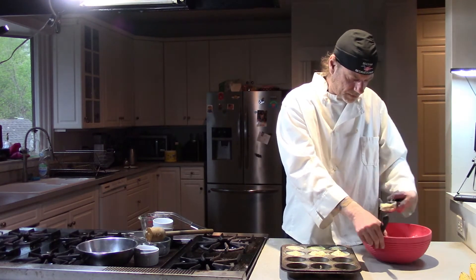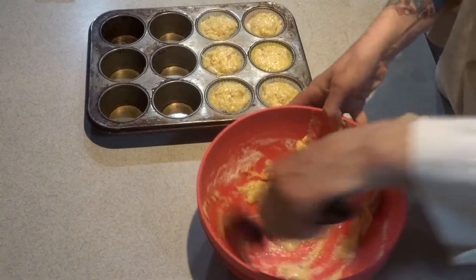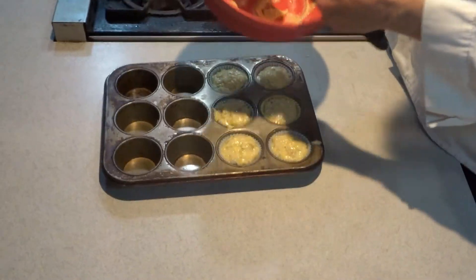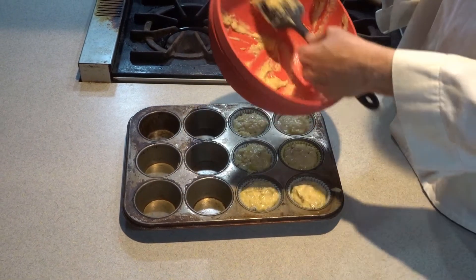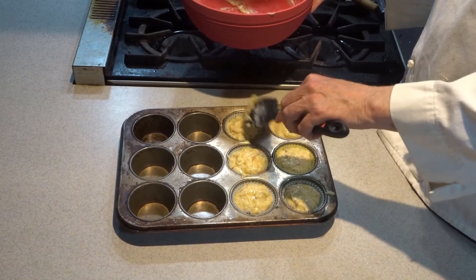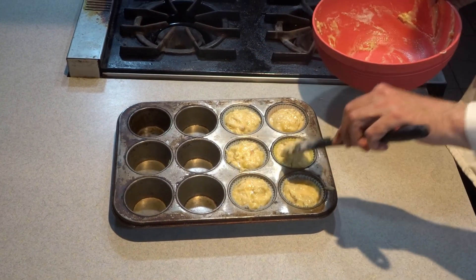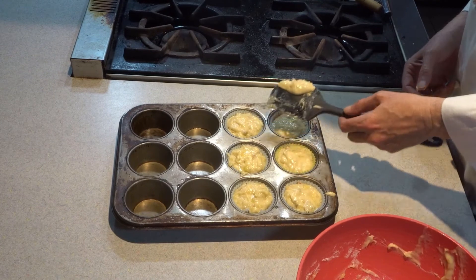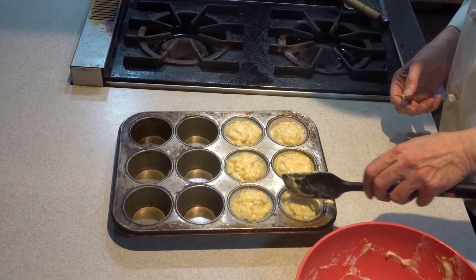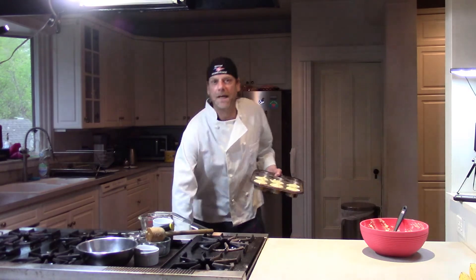So that one looks like we're going to get six exactly — just help each other around and use up all the batter. This one could use a bit more, and this one too. Nothing is overstuffed, so it's not going to go crazy. Perfect amount for six. Never waste a banana — you have an egg, a couple tablespoons of sour cream or yogurt, a little bit of sugar. So I'll throw this in the oven at 350°, and we'll come back and let you know how long it took.